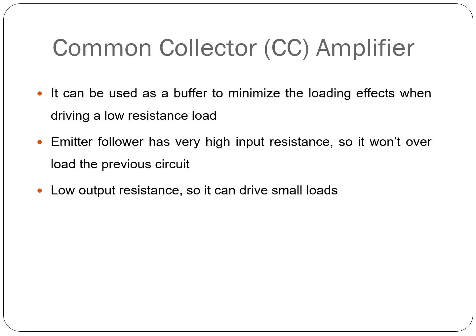The common collector or the emitter follower solves this beautifully. And why? Well, because it has a very high input resistance, so it draws almost no current from the previous stage. It won't overload or weaken that signal. It has very low output resistance, so it can drive small loads like speakers, sensors, or digital inputs without any distortion or any loss. And remember that there is no voltage gain, and that's okay in this case because the job of the buffer is to preserve the signal voltage while providing current strength.